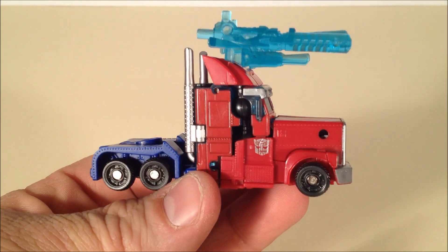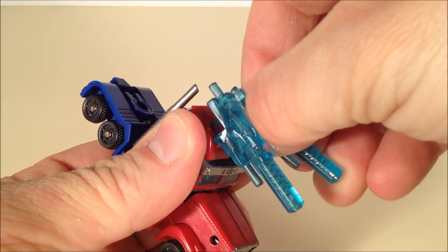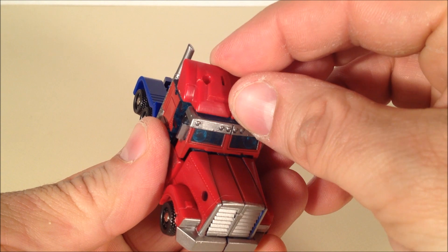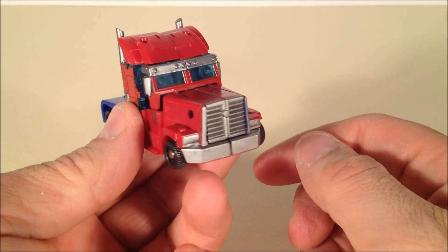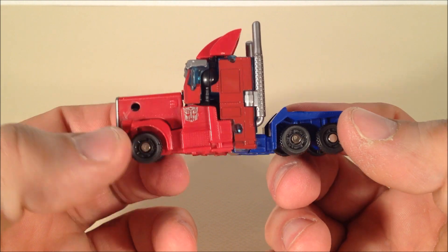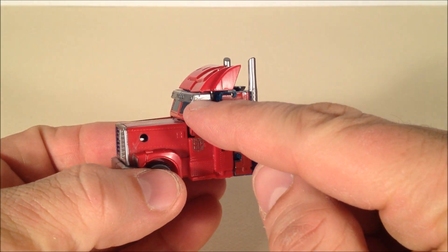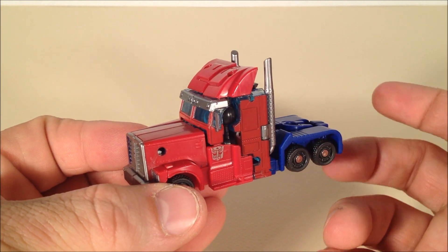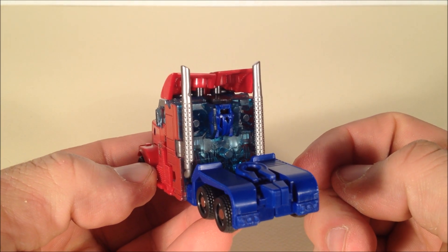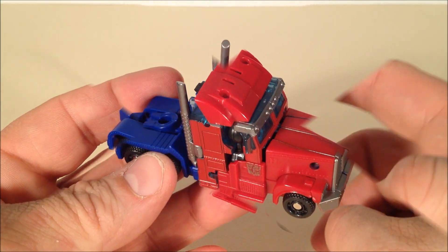Here is Optimus in his truck mode. Right off the bat, I can tell you these guns look really cool — I love these clear turquoise colored guns — but they don't look right on top, so I'm going to pull them out. The tolerance on that is ridiculously tight, and all this stuff up here, the tolerances are a little bit jacked. This whole figure, I think, the tolerances are off, because I have a hard time plugging that in as well. I've got an issue with his head, so yeah, a couple just disappointing tolerances on this guy, but for the most part I really do like this guy. He looks like a nice truck. He's got a little bit of visible ball jointage right here, but all of his paints are like a metallic silver, so that looks nice. Even his pipes are metallic, and that is really cool looking.